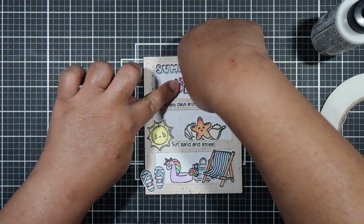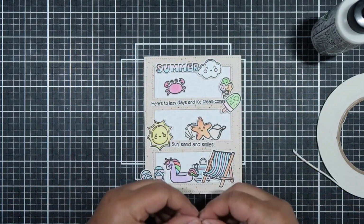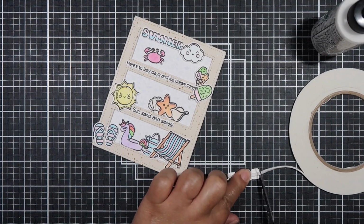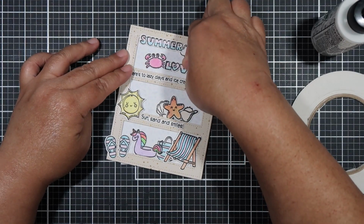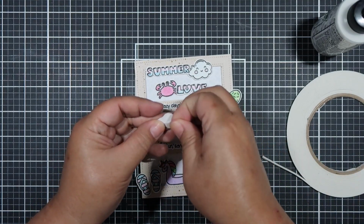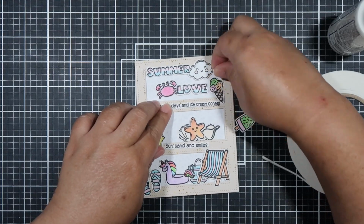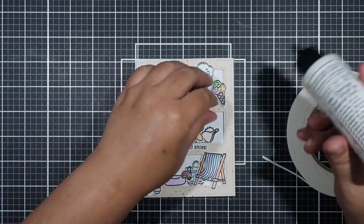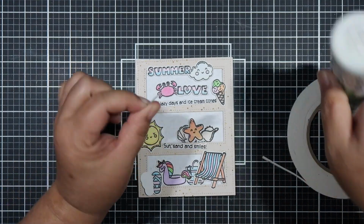Now, I didn't show on camera how I came up with my design as far as where the placement goes, because that actually took over 10 minutes. I knew I wanted to make a scene card using this die, and I like to challenge myself to use up all of the images from a stamp set, because it's just a fun challenge for me. And if you've been watching me for a while, you know that I do like to do this. And I'm happy to say that I did end up using it all.